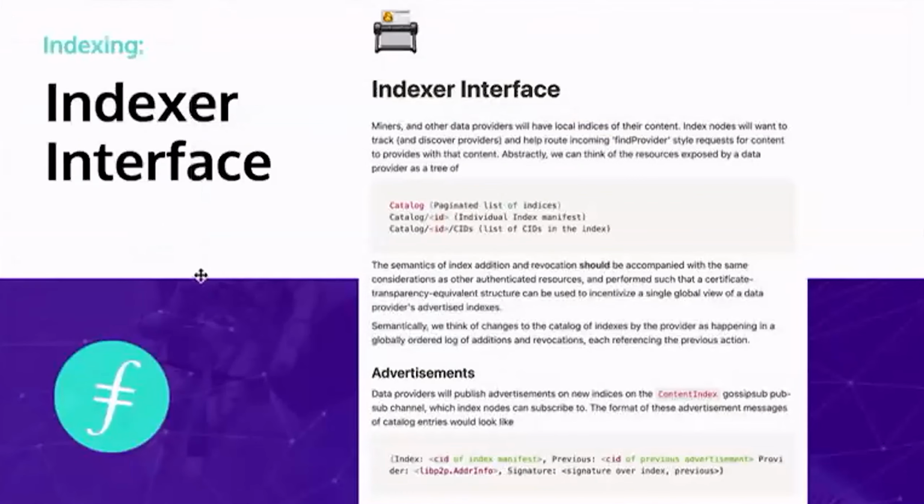We started writing up that interface a little bit in terms of how we think about these. So what is the advertisement that happens over PubSub? You have a SID that points to a manifest of this new list of data that exists, along with the previous one, and along with how to connect to you, and then you sign it. This means that miners get one global view of what content they are making available for indexing, and that helps us have a consistent view that we are able to enforce, and make sure that if miners advertise data as available, they have to advertise it as available to everyone.